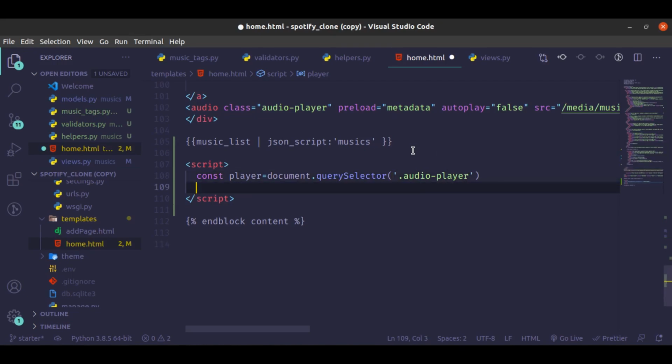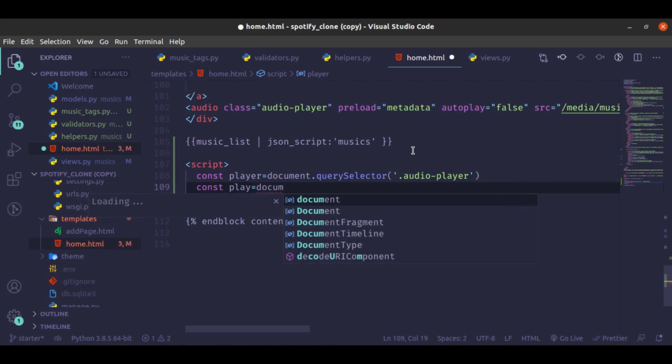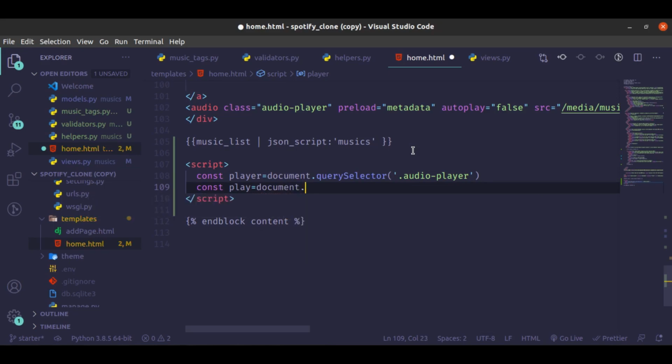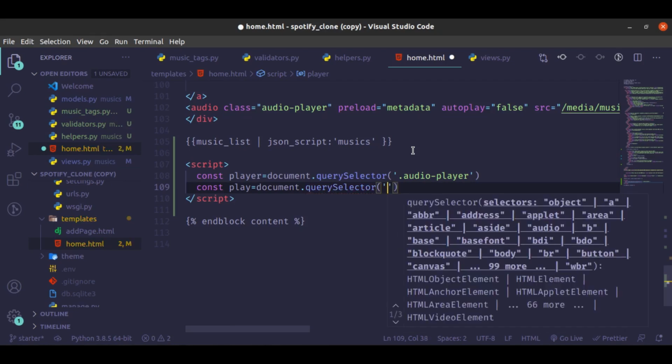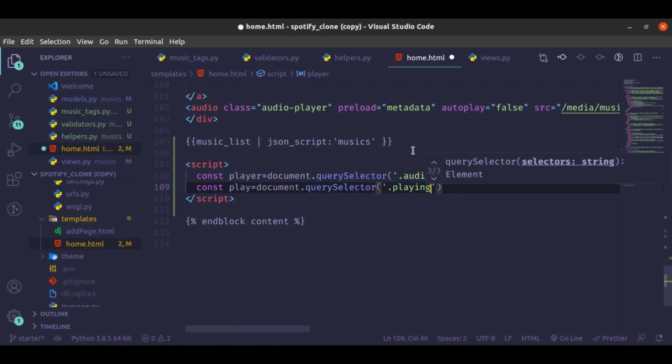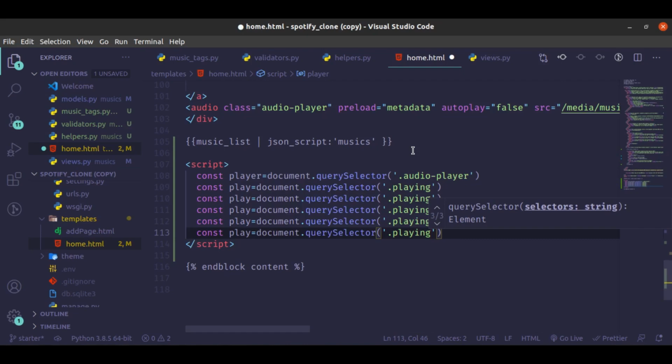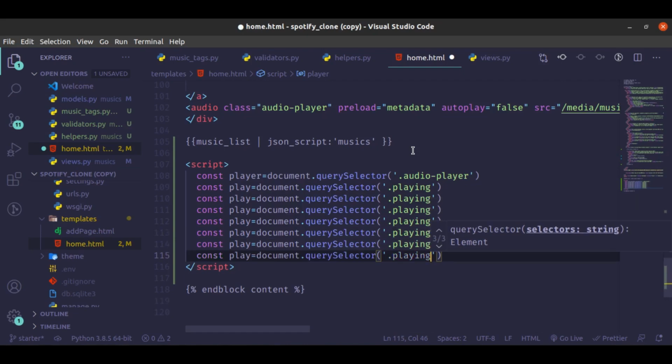The next thing I want to hold onto is the play button. Play is equal to document.querySelector. It has a class called playing. You can copy this down 1, 2, 3 times so that it speeds things up. The next thing you are going to change is prev, and it has a class called prev.